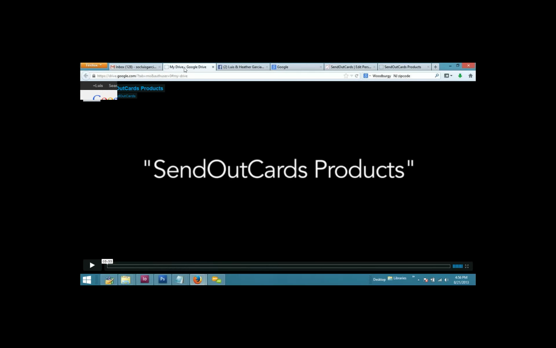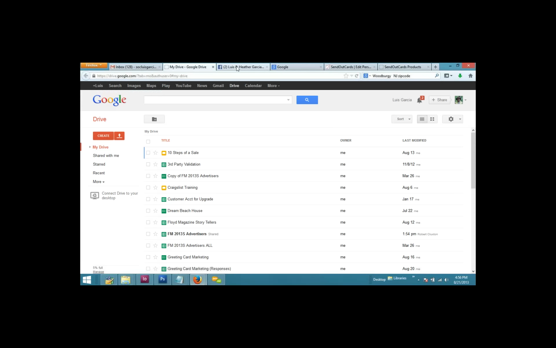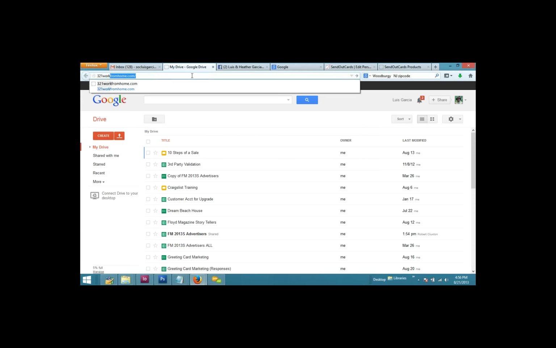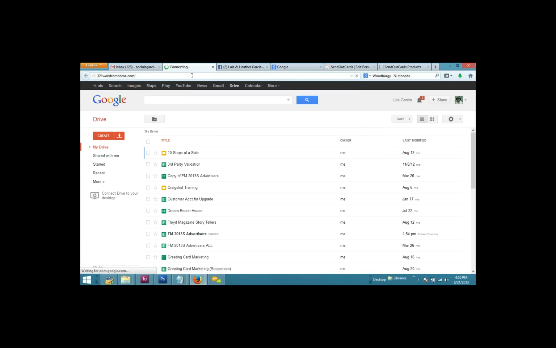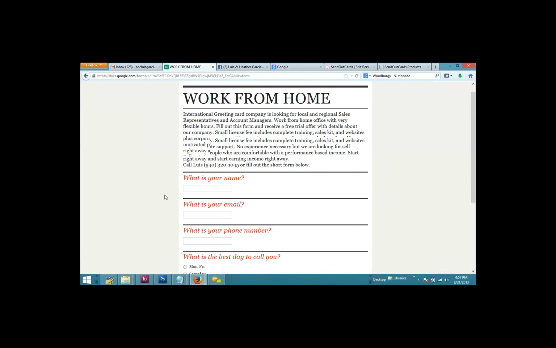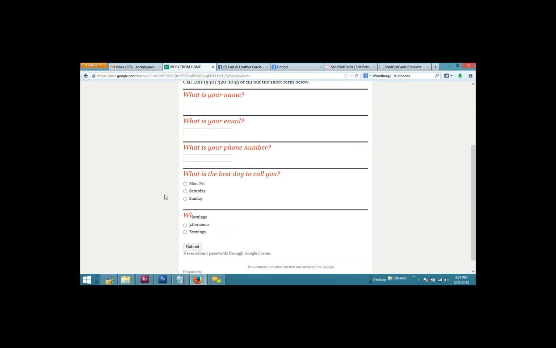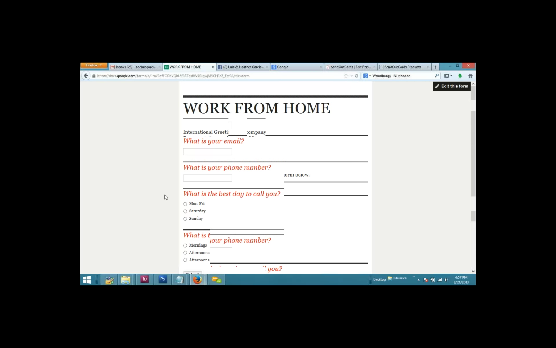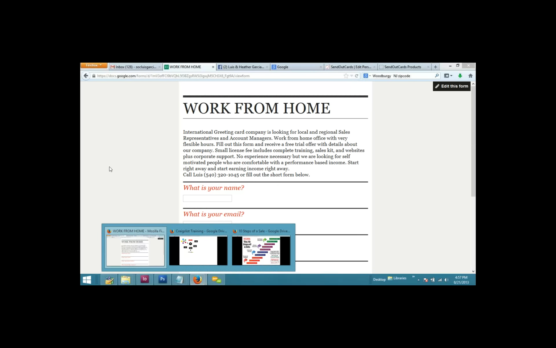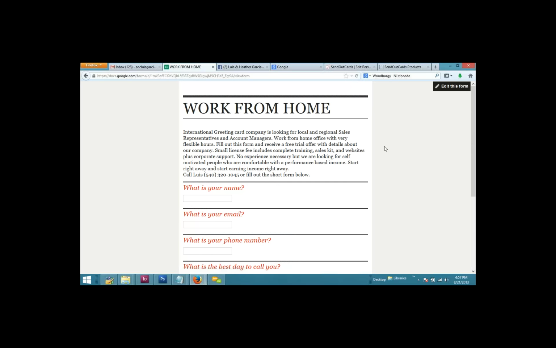Now, I'll forward to what are called capture pages. You'll see here at 321fromhome.com, notice how this forwards to a form. See that? It's a form that someone fills out and shares their information with me. That's another thing we're going to be talking about today. It's really important to know how to create forms. Let me talk a little bit about forms.